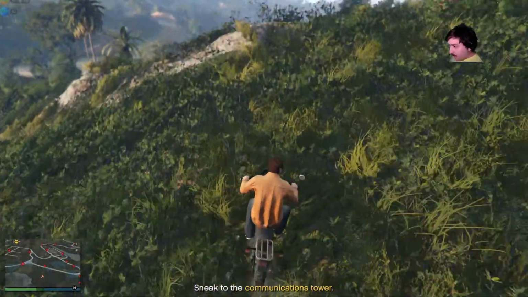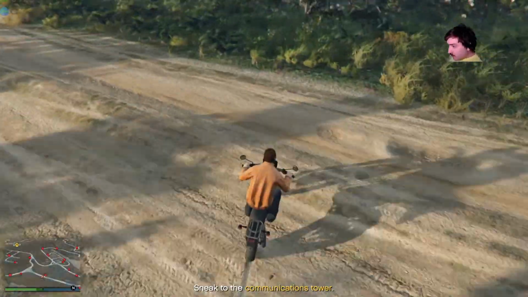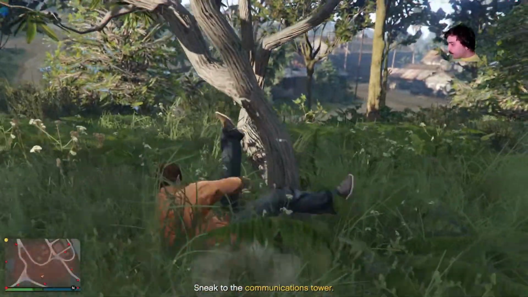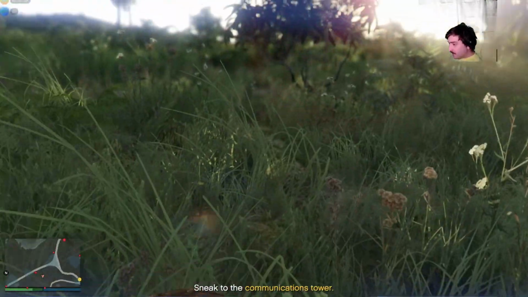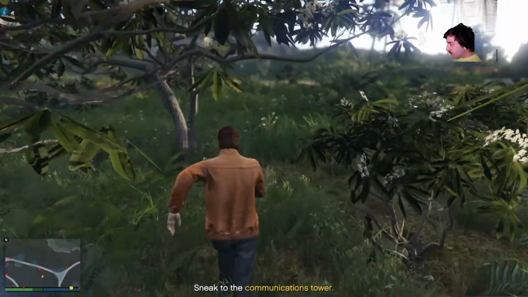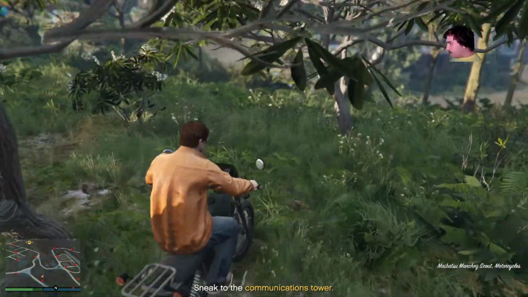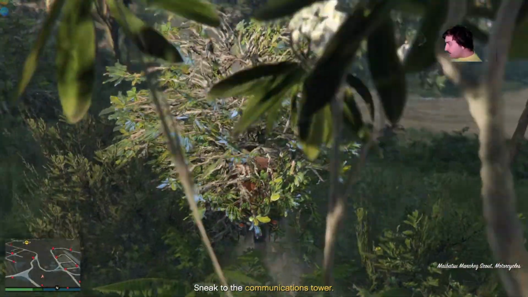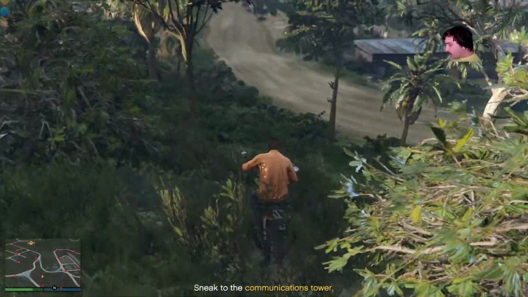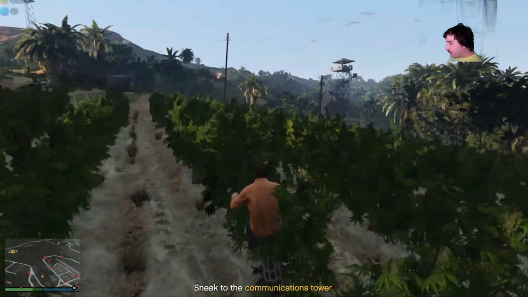Okay. That guy just passed? Fuck. There's my bike. Okay. I'm having a hard time with the annoyingly solid foliage right now.